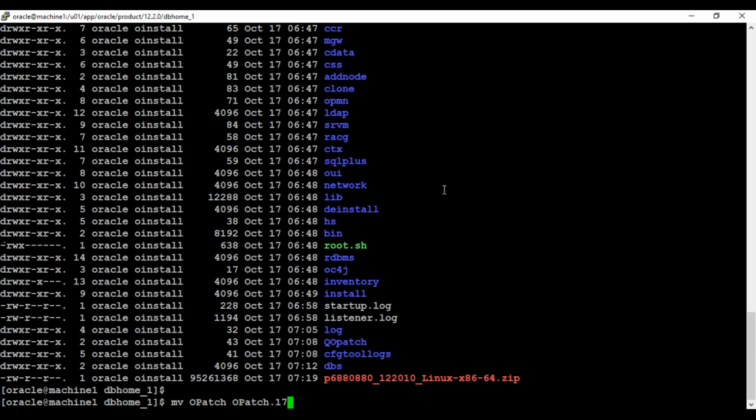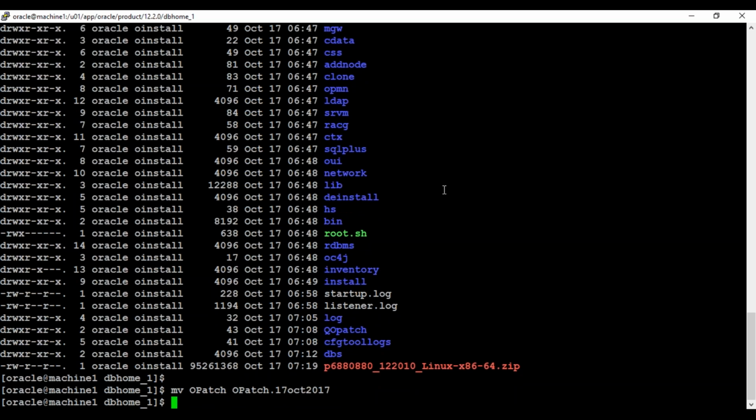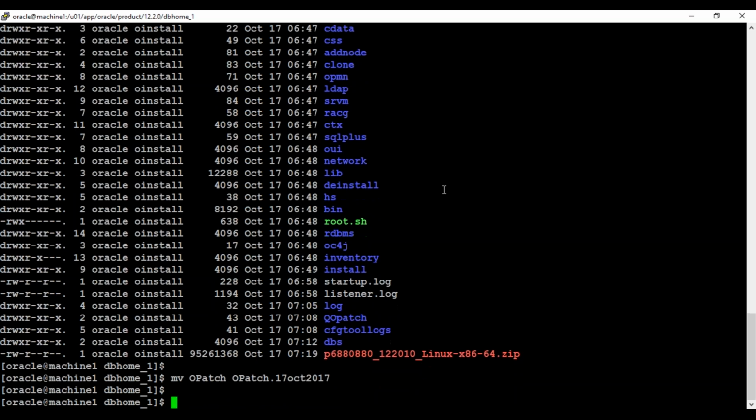It is always a good practice to rename by appending the date to the directory, so that if some other DBA who is performing any activity checks, they will understand that this directory has been renamed on 17th October. Once it is done, you need to go ahead and unzip this.